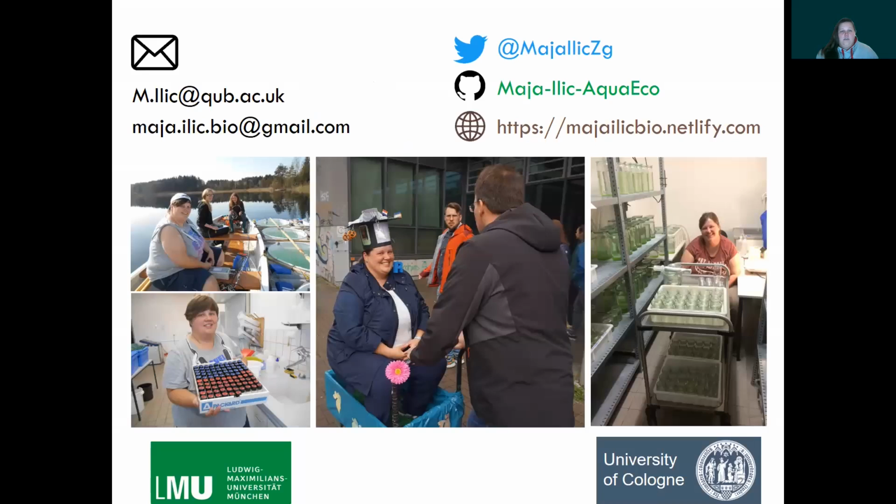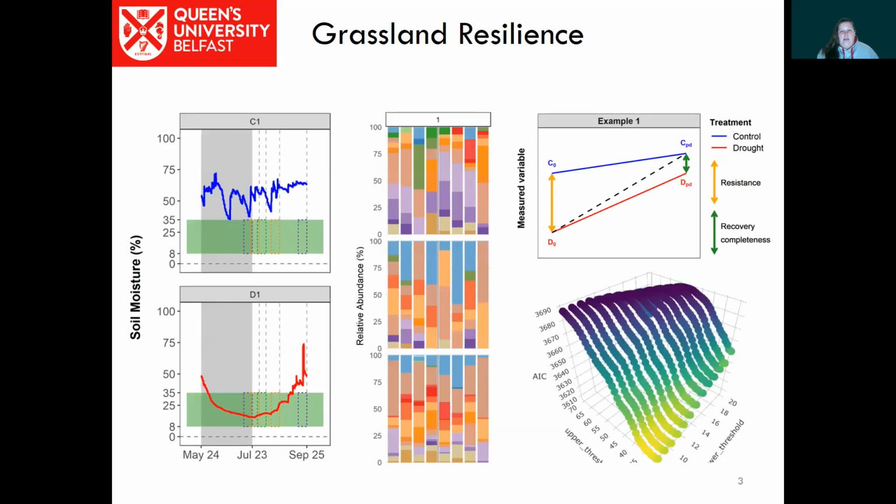I will use the chance to quickly introduce myself. So my name is Maya. I have done my PhD in aquatic chemical ecology. I've done my bachelor and master studies in Munich in Germany, and then my PhD in Cologne in Germany. I joined Queen's University Belfast last year in March and have first worked in fisheries management and have then changed to the Grassland Resilience Project, where I'm working as a data analyst.